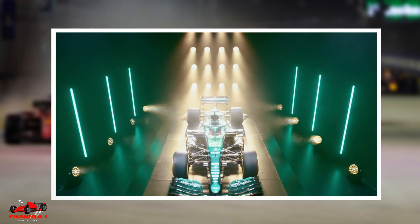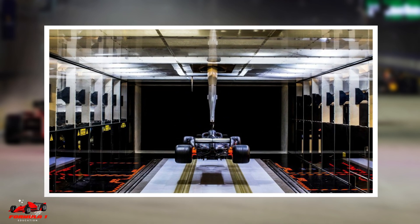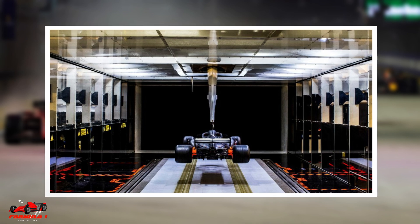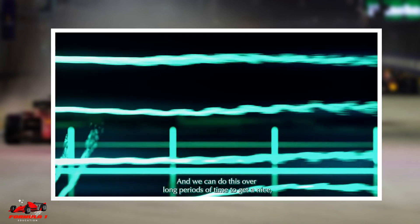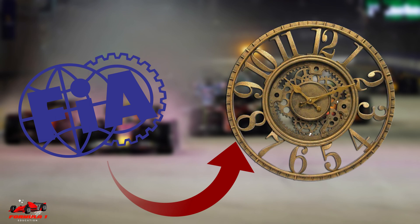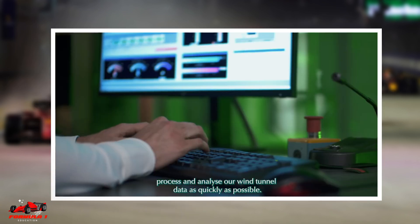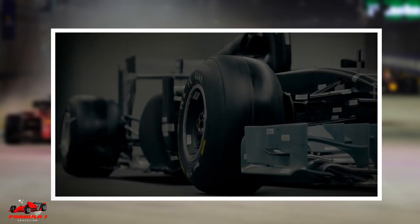Every time the wind tunnel reaches a speed of more than 5 meters per second, a run has commenced. When the speed falls below 5 meters per second, the run is completed. Changes cannot be made to the car during the run. Starting in 2021, to bring the cars closer together, the FIA introduced wind tunnel time adjustments based on performance. Currently, teams which finish higher in the standings receive less wind tunnel testing time.